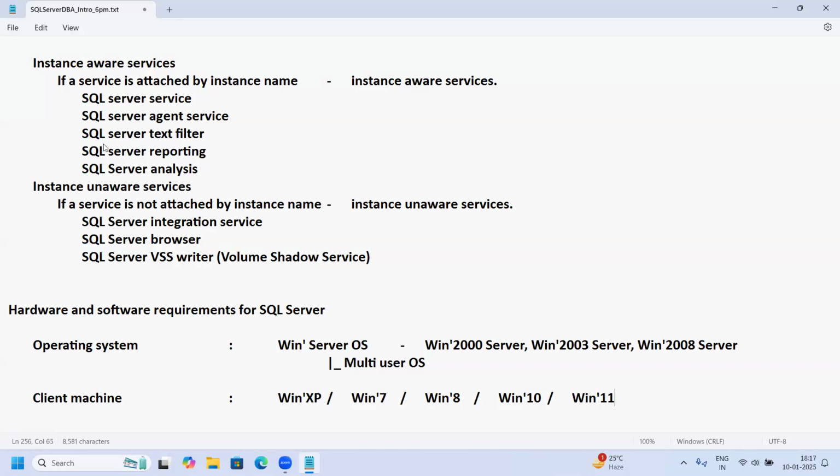For the client, I'm saying, the client machine can be any OS. Do you need a server in that? No, not at all.